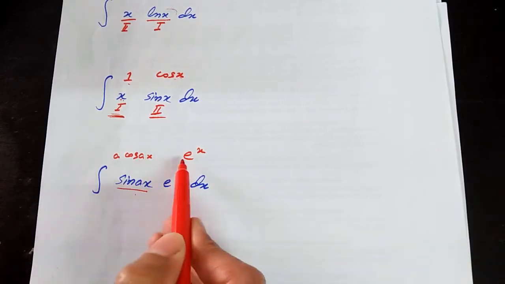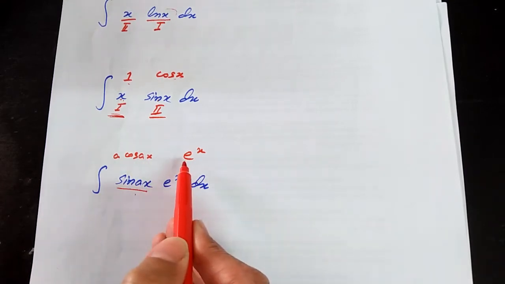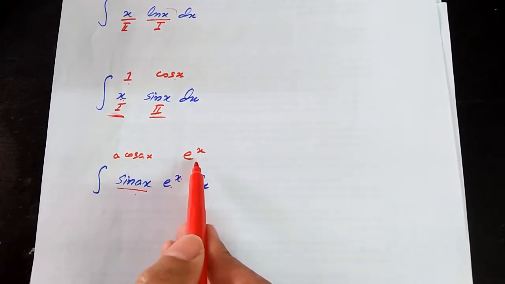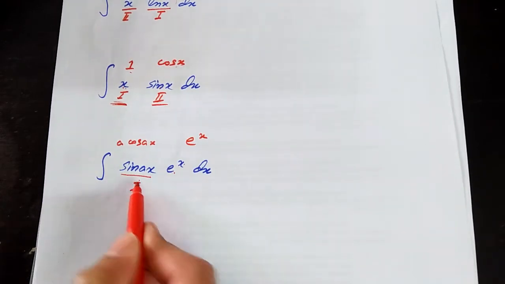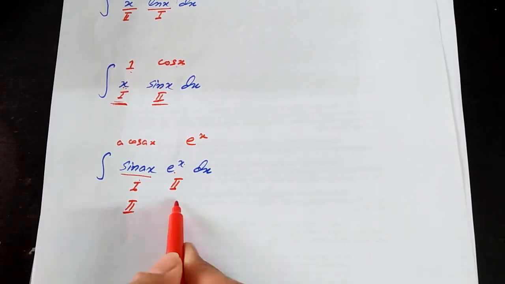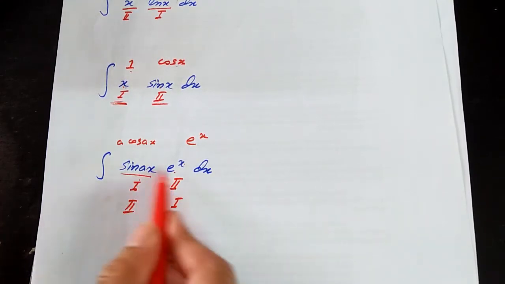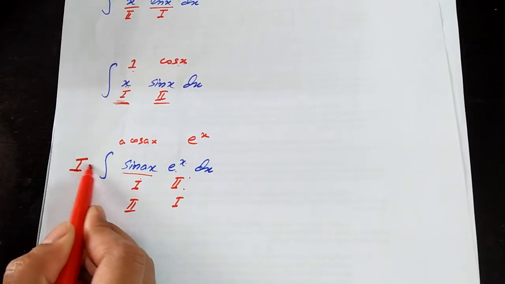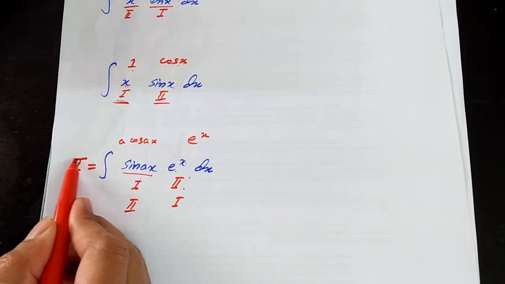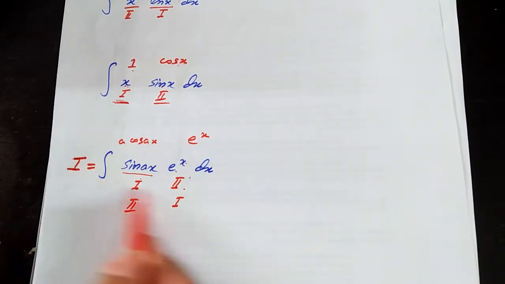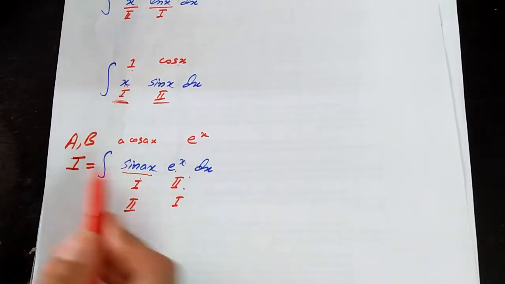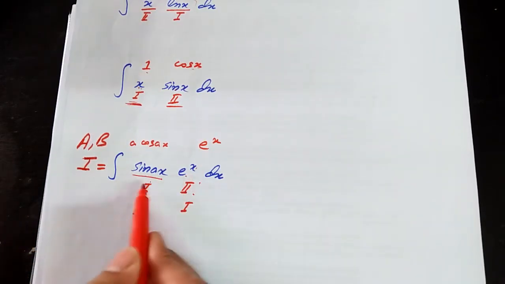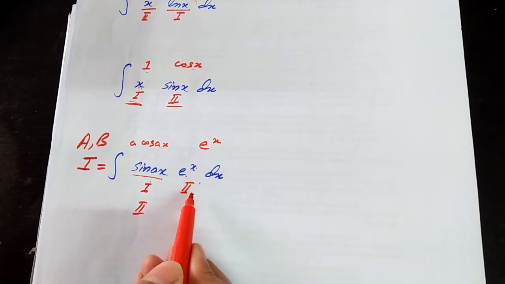We cannot tell whether either one is reduced or not. We cannot specify that this function is reduced or that function is reduced. We cannot separate them. So you can take either as first or second. It's up to us now. We can name any of them as the first function and any of them as the second function. And quickly write some name for this integral, like I have given it the name I. You can give this whole integral any letter, a, b, or any other letter. Just let that integral be some alphabet and specify any of them as the first function and any of them as the second function.